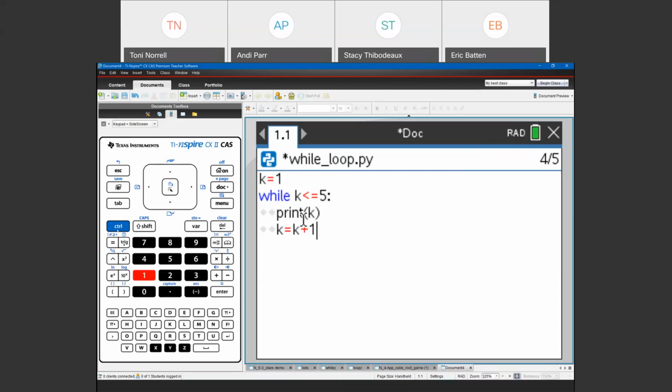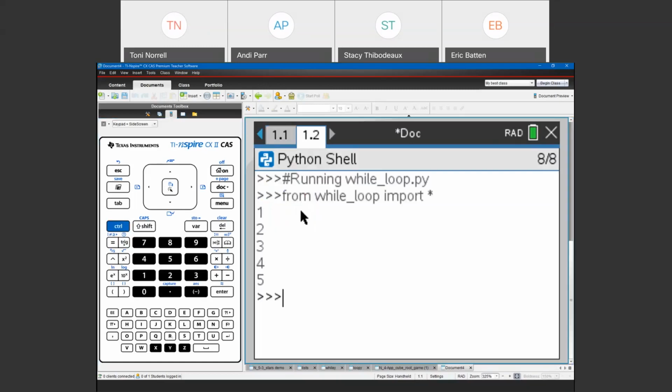Okay, so let's hit Control R. And it did exactly what we said we wanted: as long as it's less than or equal to 5, we are going to print it. Great. All right, so that's great, but that's only 5 numbers. So can we do another while loop program? Because I know whiles can do some pretty cool things. Maybe one that has an input statement like we did in the first webinar, something like that.